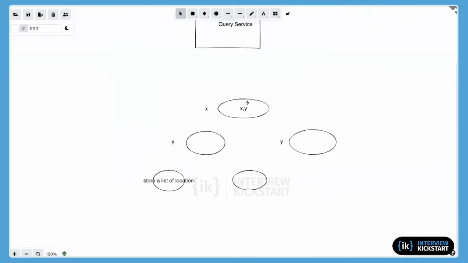But if you go via the KD tree route, then just like in binary search, you're splitting the number of locations that you're going to be doing the comparison on as you go deeper into the tree. So in the final list, let's say your granularity is 50 locations. Then you would be doing that comparison just based on those 50 locations. Okay, I think this is good.